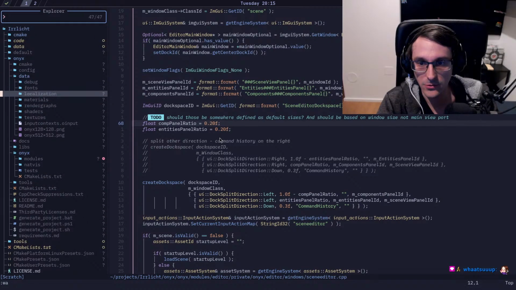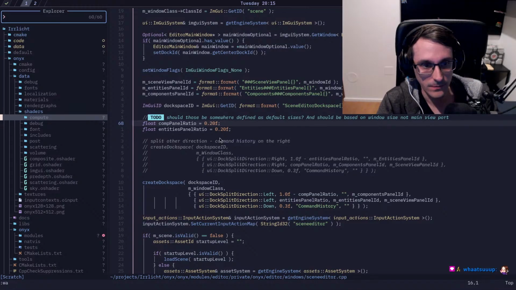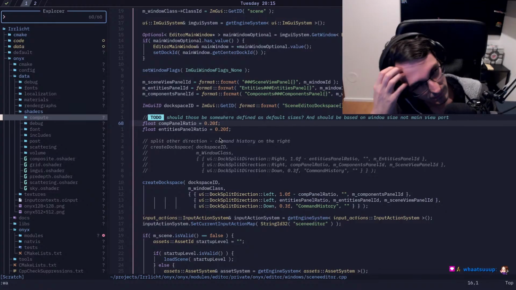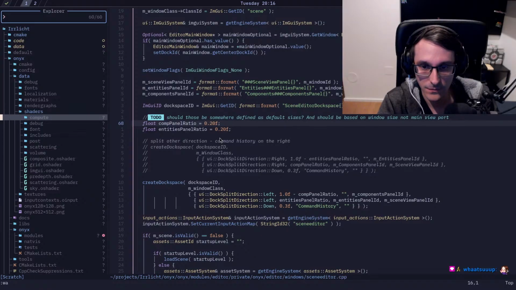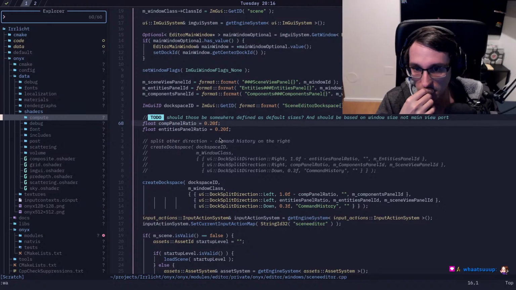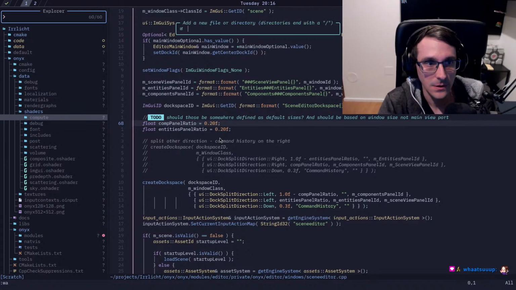Okay, so probably we need a new shader here. I'm not sure where we put that. Maybe mesh shaders or mesh shader.